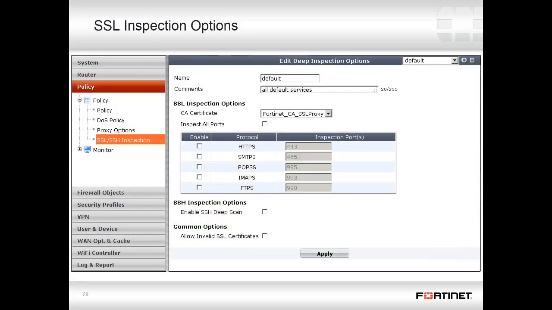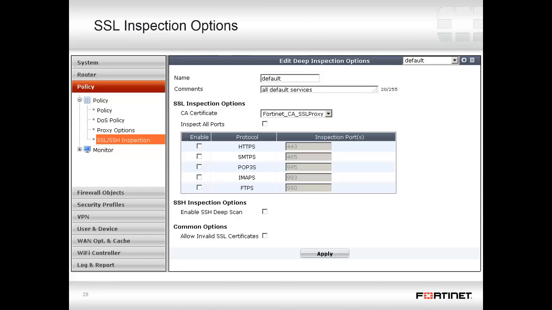You may have noticed that the AV profile only has the unsecure versions of protocols listed: HTTP, but not HTTPS, SMTP, but not SMTPS. This is because your secure protocol settings are determined by an SSL inspection profile. When you enable UTM, regardless of it being flow or proxy-based, you must enable a UTM proxy option profile. This profile essentially tells the FortiGate which protocols to care about and what ports they use.